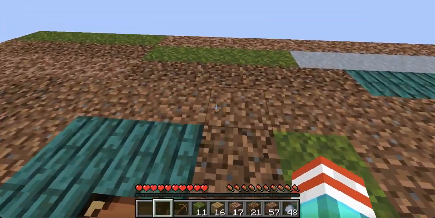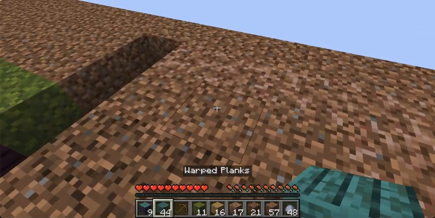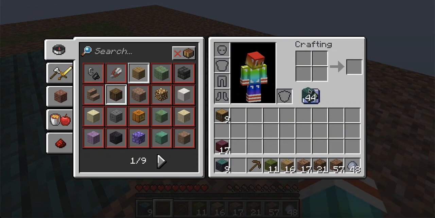And then my tools are all broken. You have a lot of wood. Wait, well, you can create trap doors, right? Huh? Yeah.